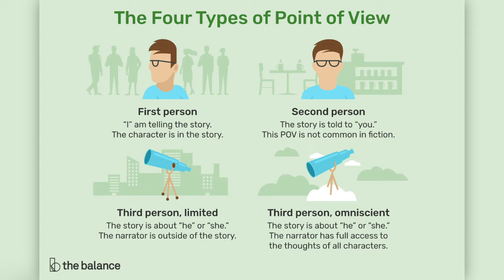So that's just a quick review of the different types of point of view, but it's your job as a learner and as a reader to try to figure out what these point of views do for the story. So how is the story affected by it being told from first person point of view, where you only have the thoughts and opinions of one person? Or how would it be different if it was told from a different point of view, like second person, or third, if someone knows everything?